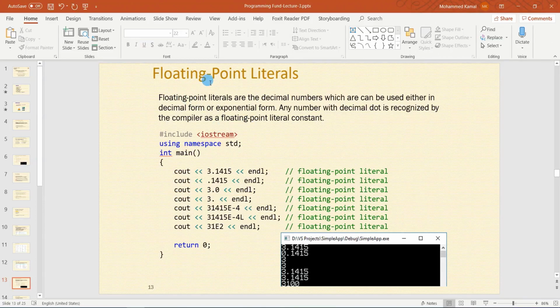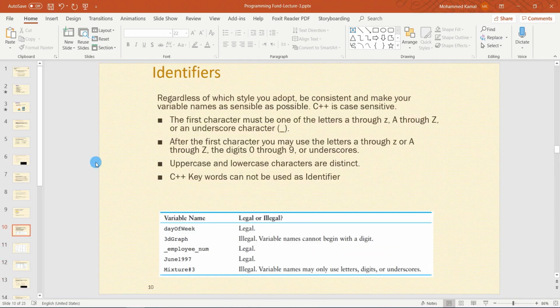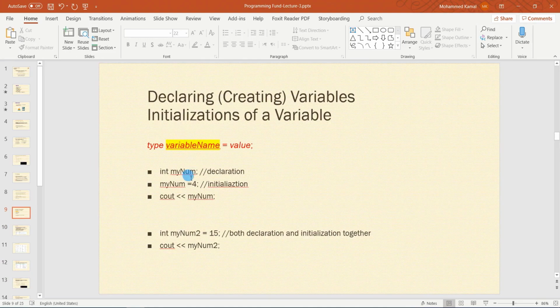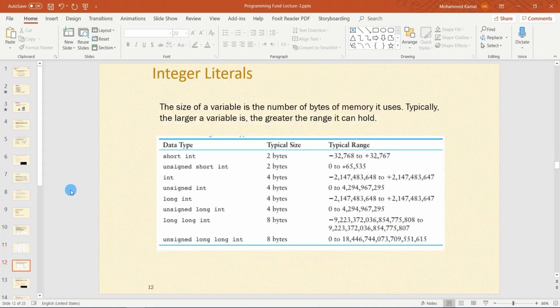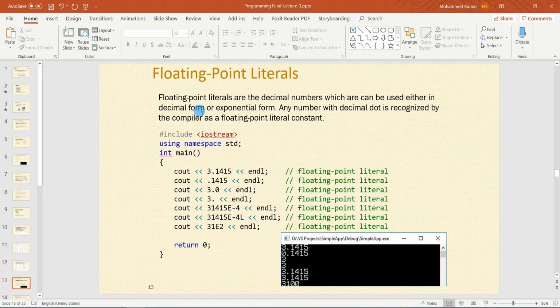Okay, so we had studied integers. Now we are studying floating point or floating numbers. Floating numbers are totally the same as integers. The only difference is that this one is a fraction. In the integer, we cannot write any fraction. You see in the previous slide, we saw that it equals 4, equals 15, any number, but it should be a complete number. While the floating number is a fractional number, so it is 3.14 and so on.